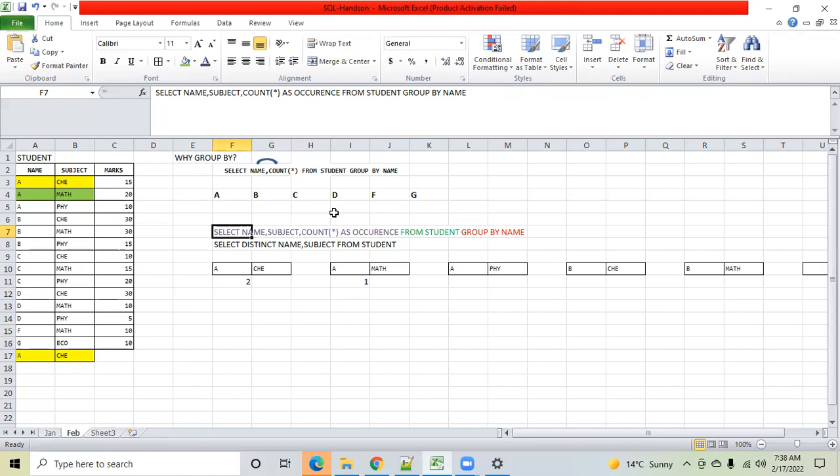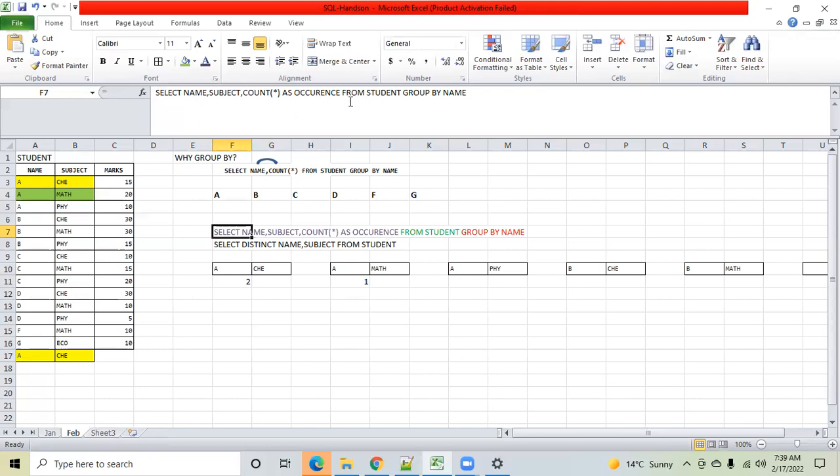Now we are trying to understand what is happening here. Whenever you are executing any query, and I'm repeating, for this query only, first of all, where will the SQL engine go? From table. Okay. From student, first of all, it will hit the from table.